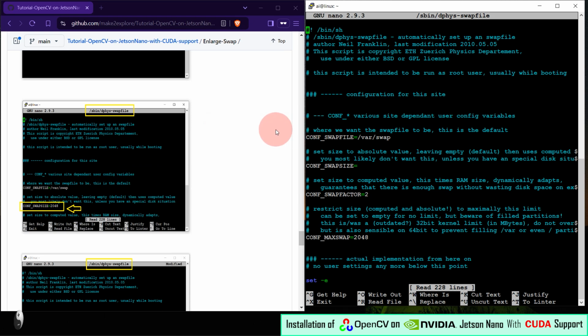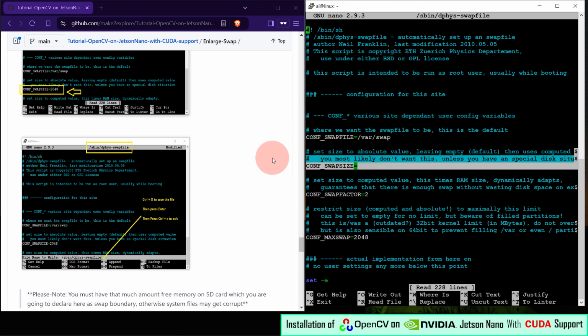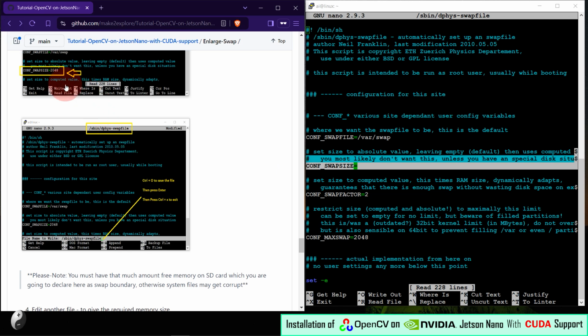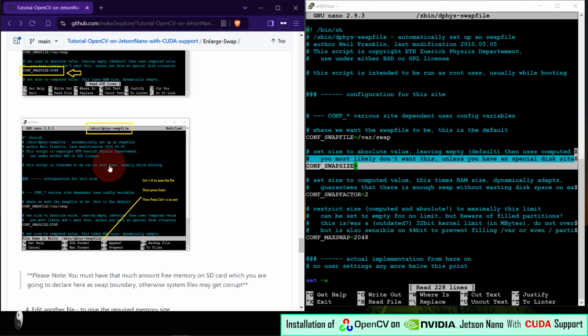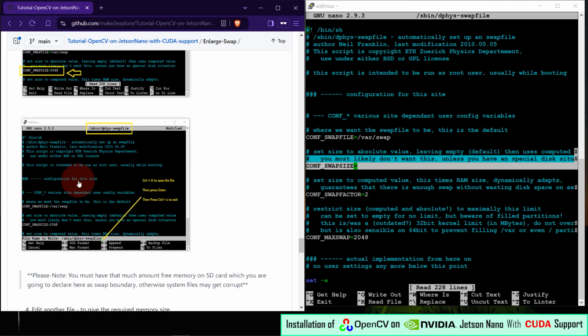In this swap file, you have to mention how much SD card memory you want to utilize for swap purposes. So in our case, we need 2048, meaning 2 GB, which is sufficient for our purpose. We have shown all these settings in these screenshots with thorough details. Please refer to them if you have any queries.